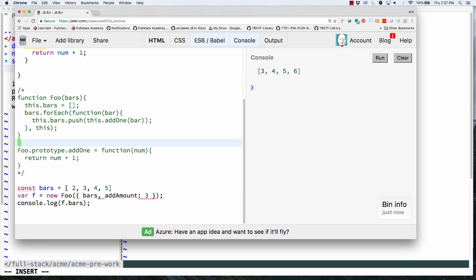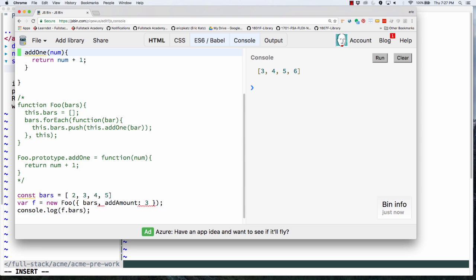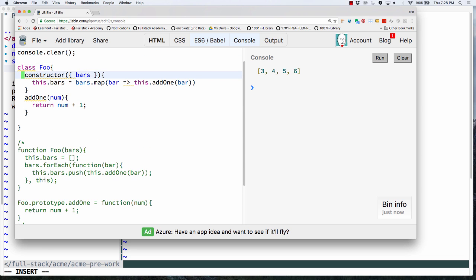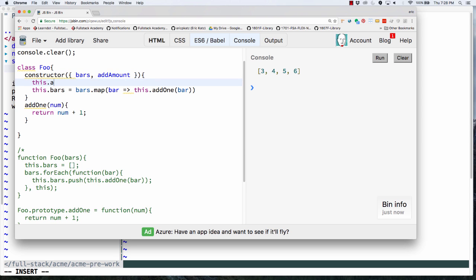I'm going to go over here and modify this, and I'll pull out bars, and I also have the ability to pull out add amount. And if I wanted to, I could come over here and say this dot add amount equals add amount.